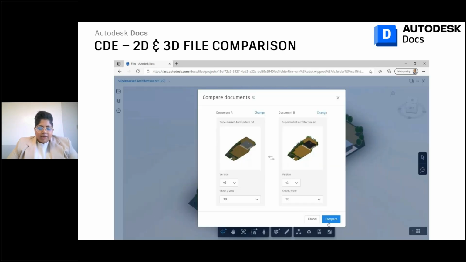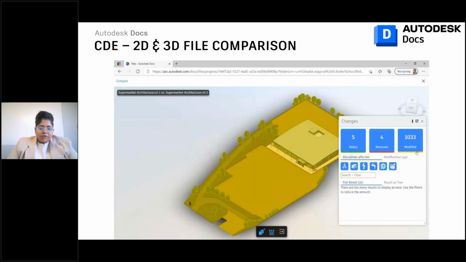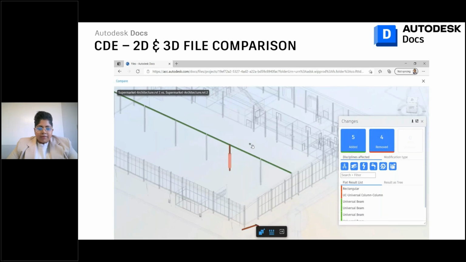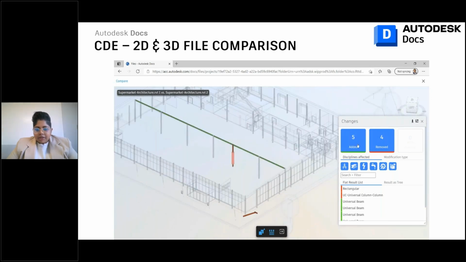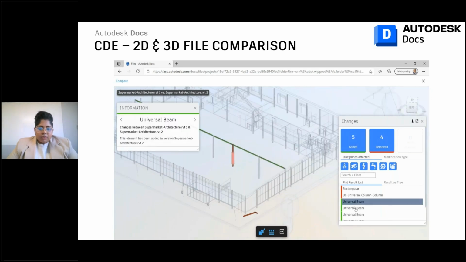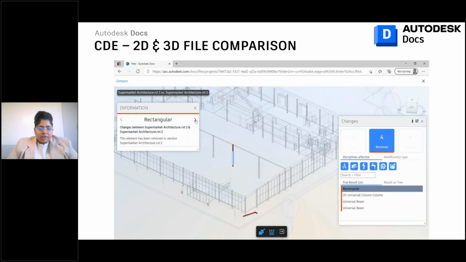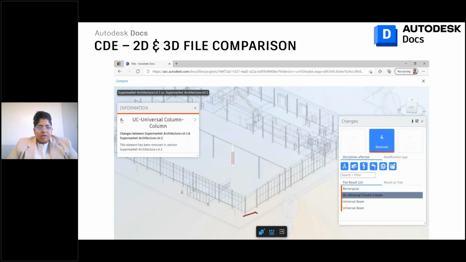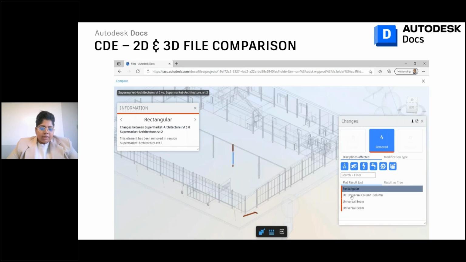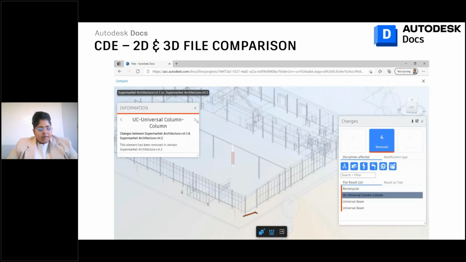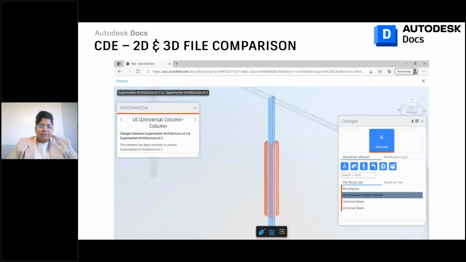And then in terms of your 3D, this is a useful tool because it gives you a better visualization of the changes. So by filtering out what was added, what was removed, and what was modified, and really filtering your list to gain access to the things that are most important to you, that are most relevant to you, so you can ascertain what needs to be done in the next stage.